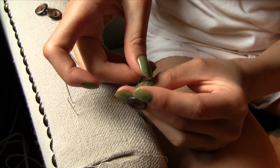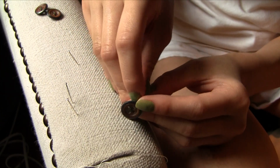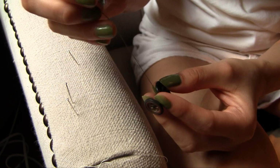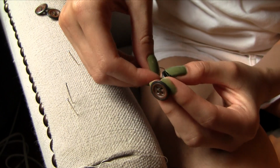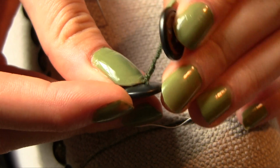These are vintage buttons that I bought at an antique sale, and I just used a darker green thread and passed it a few times between the buttons in order to create a stem connecting them, and then I did a buttonhole stitch all along that line of thread. And this is how they ended up looking.